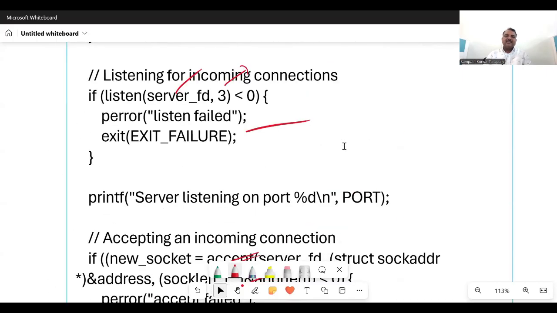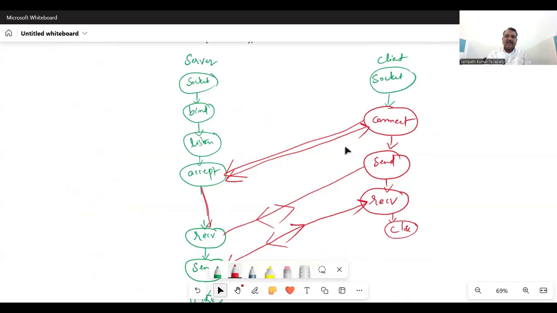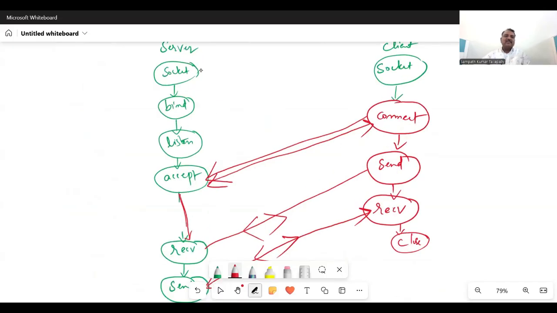Once again, we are going to revisit the diagram. So now if you can see this diagram, you'll have an idea. First I have created a socket, then we have a bind, and then we use the listen function, accept, receive, and send. And here I'm creating a socket, we are going to create a connect, a send, the receive, and close. So this is the sequence of functionalities. Whenever you want to create a server, you need to follow this sequence, and whenever you want to create a client, we are going to create this sequence.